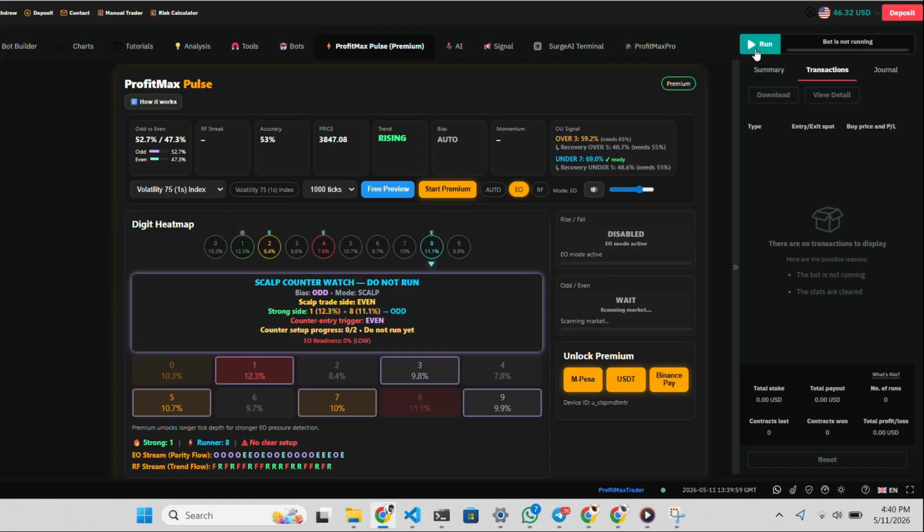But I believe you've seen the tools that we have here on this site, both sites actually. If you opened a Deriv account recently, just go to the comment section, you'll find the other site, that is the ProfitMax Next Gen site. So you can access the same tool, same logic behind the scenes, and also a digit match tool specifically designed for only digit match, okay?